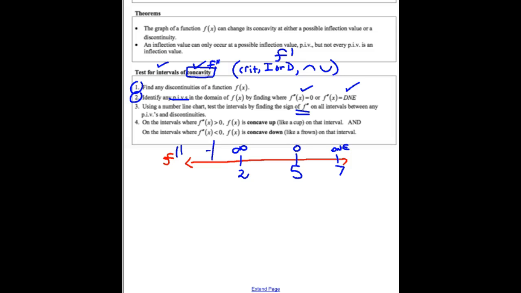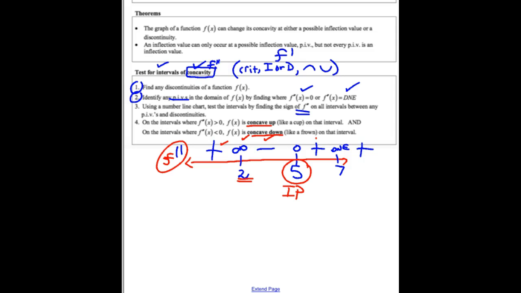And suppose it went plus, minus, plus, plus. This is what the second derivative is. So what it tells me with the function is it was concave up. Then there was an asymptote, and it was concave down. This is not an inflection value, but it did split up my concavity, so it's necessary. Then it was concave down. The second derivative was 0, and concave up. This right here is an inflection point because the concavity changed.